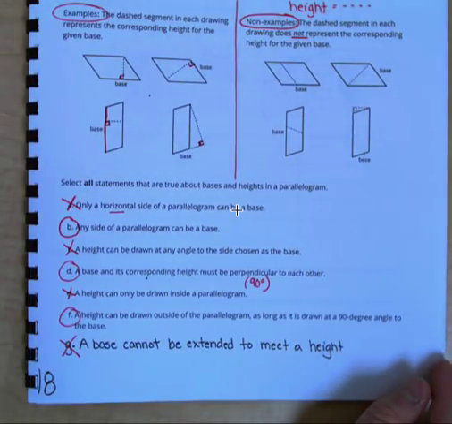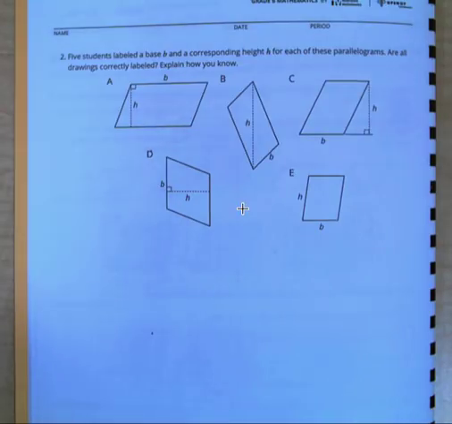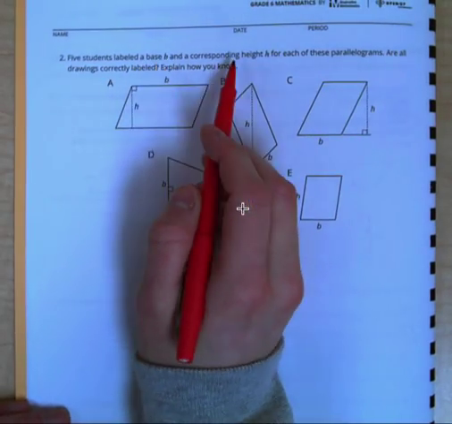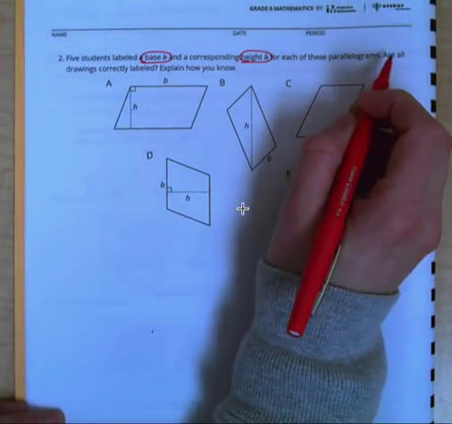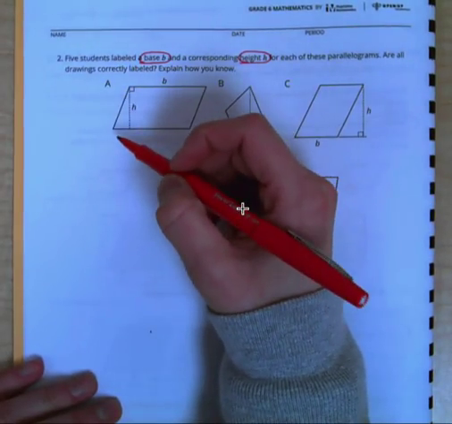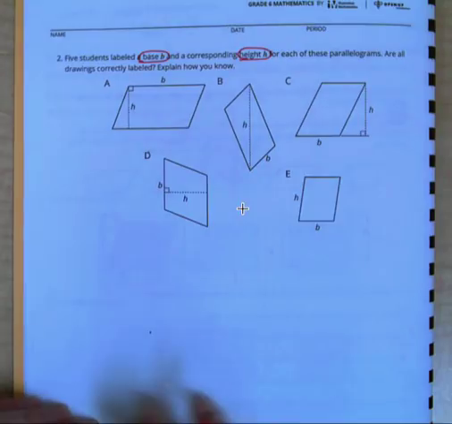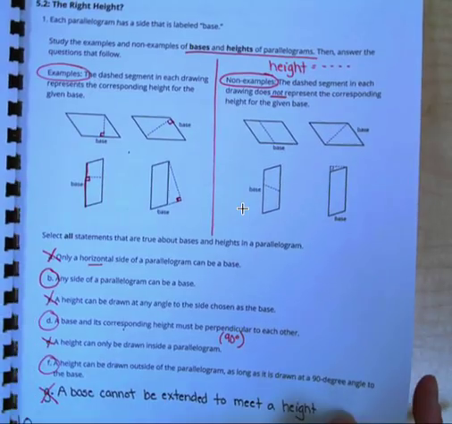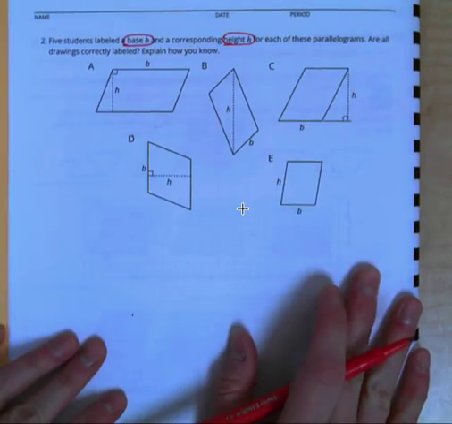Remember, this is the first time you're kind of trying it, so if you got a few wrong, don't panic. But when you're ready, go ahead and turn the page. Question two says that five students labeled the base B and the corresponding height H. So if you ever see B and H, you know that that's base and height. For each of these parallelograms, they want to know, did they do them correctly? So go ahead and look at each letter and decide if they labeled the base and height correctly according to these statements that we just found out were true on page 18. And then when you're ready, go ahead and unpause the video and come back.